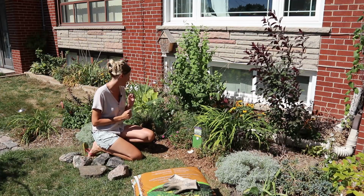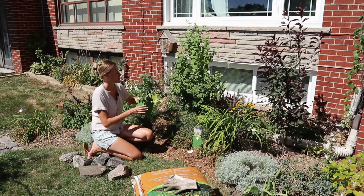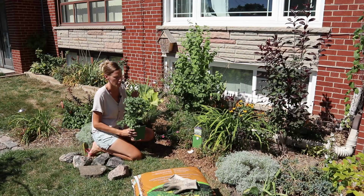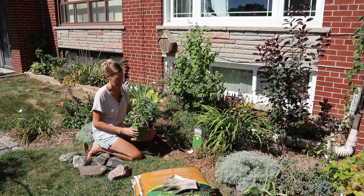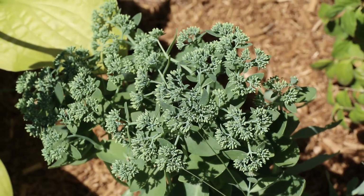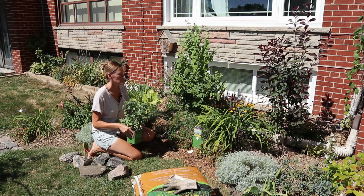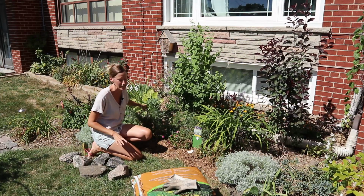And the reason I picked up those was because I went to find something a bit more drought tolerant. I really enjoyed the other spurge that I have, and what I really wanted was Joe Pye weed for the sake of butterflies. But the store didn't have any, and I didn't want to drive all the way out to the native store in Claremont. So I just grabbed another spurge here, and it is going to be replacing my lilac, which is a lesson learned about nice plant, wrong place.